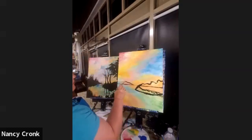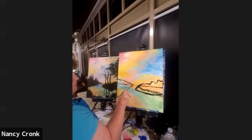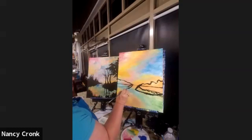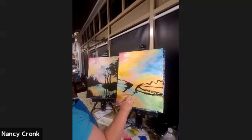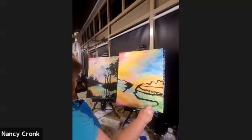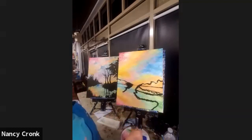So now I'm gonna go up from there, and then, here's the important part, I'm gonna angle down from here, okay? Because I want that inlet, I want that beginning of the river, okay? So we're gonna fill all this in a second, but I just wanted you to leave that opening. So there's a diagonal here, there's a diagonal here. The messier, the better, okay? We don't want straight lines because straight lines don't look like nature, okay? So I'm gonna pull this way down here, and so this landmass is huge. Okay, you can just make it that way. All right, and this one is sticking out this way.